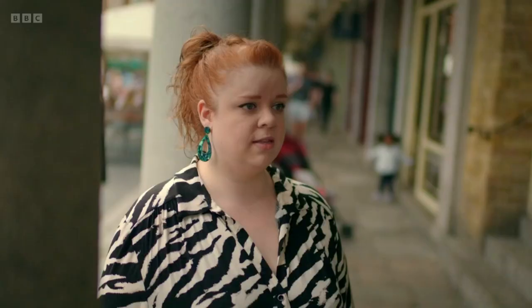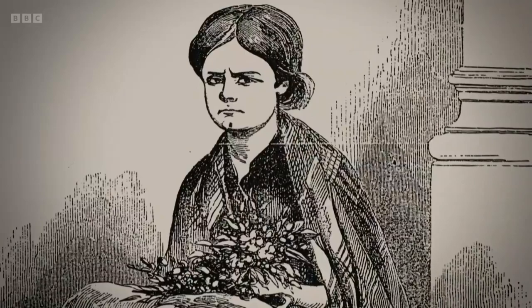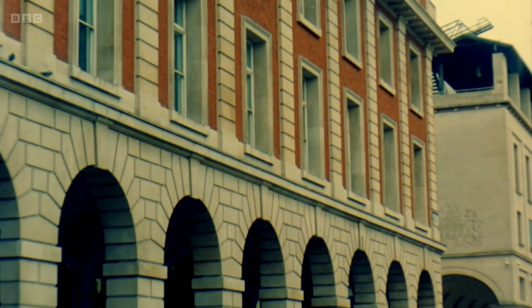I've never had a sixpence given to me in my life. Never. I never go among boys. We can all read. When the older girl says that she doesn't know boys, what that means is that she's not dabbling in prostitution. And for them, literacy is something which would allow them to advance themselves later on, maybe become stallholders. They might have some kind of small holding. They might be able to improve their life chances.